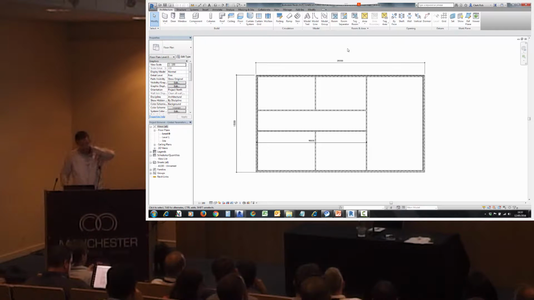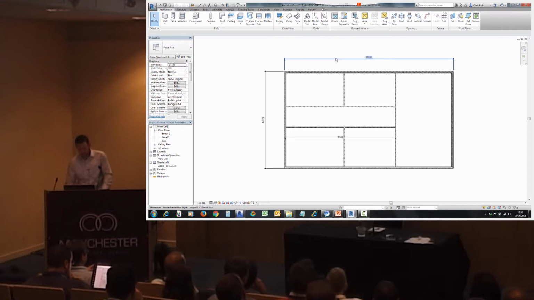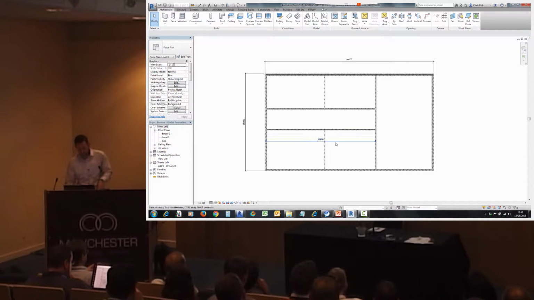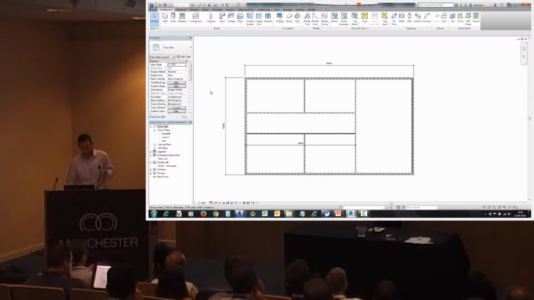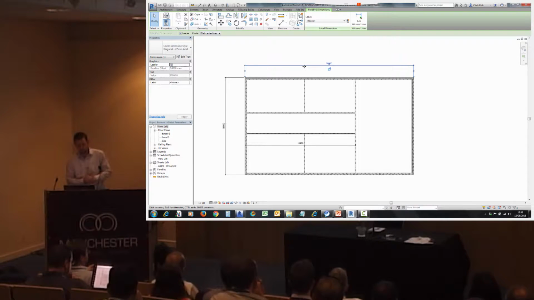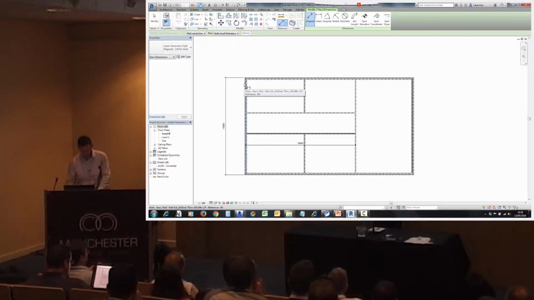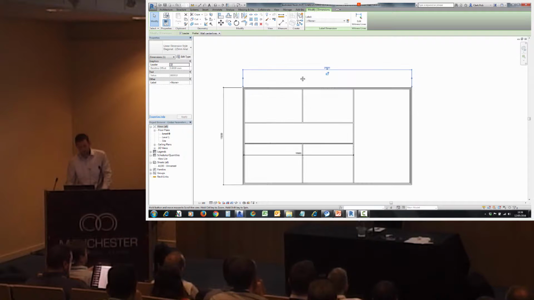Okay, so a very, very simple demo of the capabilities of this, or where you can start moving with it. We've just got a very simple shape here for this building. And if you want to use length dimensions, that sort of thing, essentially you select your dimension that you've dimensioned up. I'll just delete that and just show you. It works in exactly the same way as a normal dimension, so there's nothing particularly fancy about that. Select the dimension, and then there's a new section on the ribbon for label dimension, and this is associated with the global parameters.